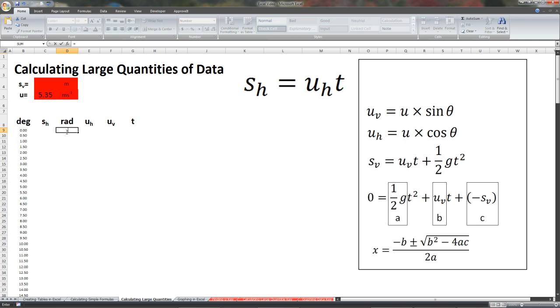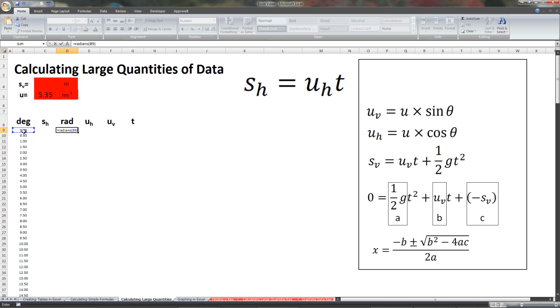In order for Excel to use it, though, I have to look at what the radians of this are. So I'm going to type in my equation here for radians. It's going to equal, and there's a function called RADIANS. What this does is it converts degrees to radians, so I'm going to convert all of my degrees to radians. In this case, I only have to set it up for the first one, and then I'll show you how we populate all the way down.